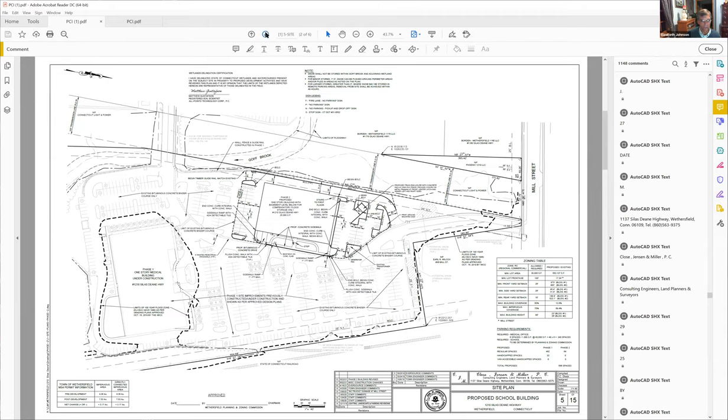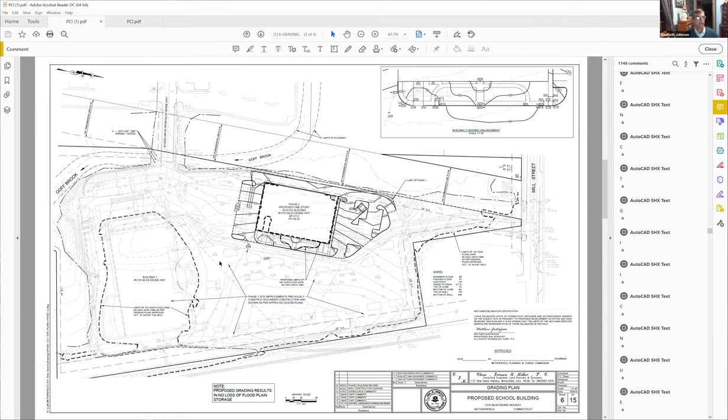Moving on to the grading plan. Again, the heavy line work represents the proposed contours. Basically, the contours on the south and north sides of the building are about a 5% grade, plus or minus. There is some slight variation, but essentially it's about 5%. Again, the heavy black dashed lines represent the floodplain. That line right there basically illustrates the floodplain elevation within that lower level of the building, essentially following the foundation walls. Again, the proposed building finished floor is proposed about 1.25 feet above the 100-year flood elevation.